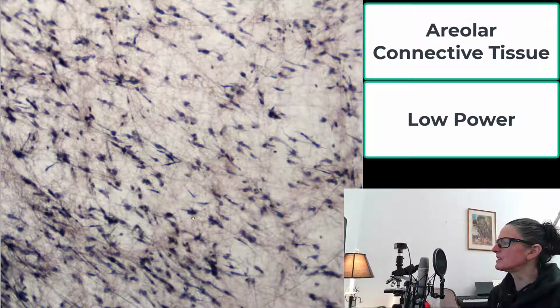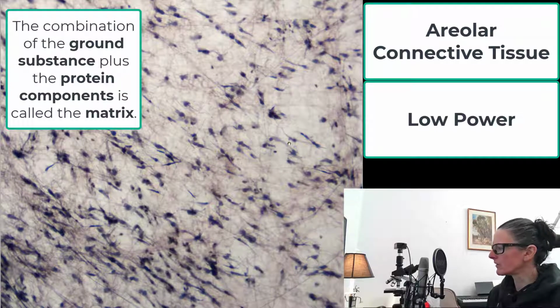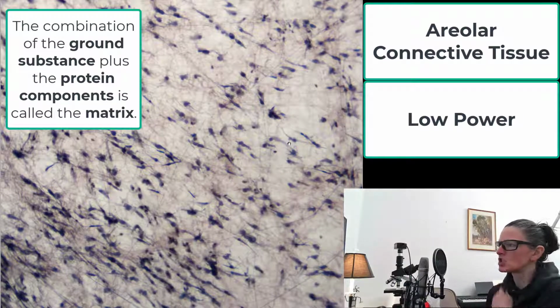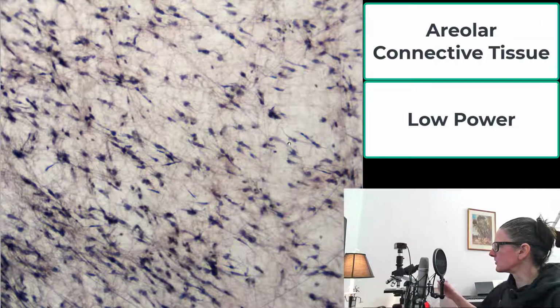And then we see the nuclei of the fibroblasts. The fibroblasts make these collagen fibers and these elastic fibers. Now, collagen fibers and elastic fibers are both protein. When we look at the background, that's the white stuff, and that's the ground substance. It's this thick molasses consistency stuff that has a lot of proteoglycans in it that's sticky. It's really good for keeping pathogens at bay.